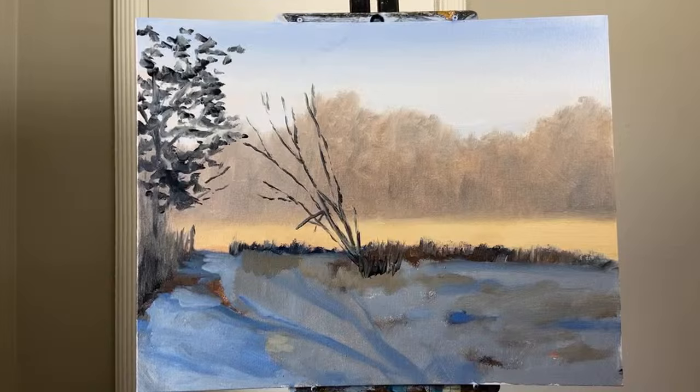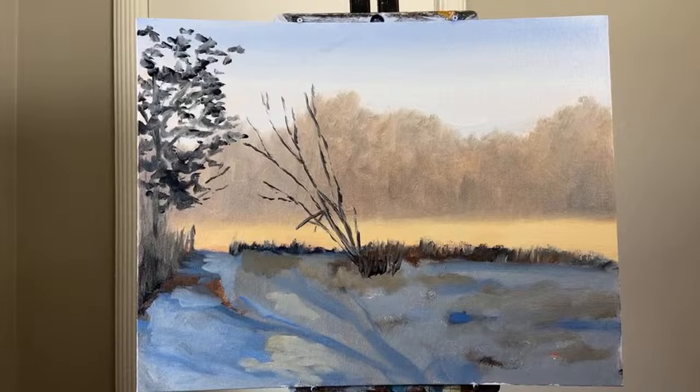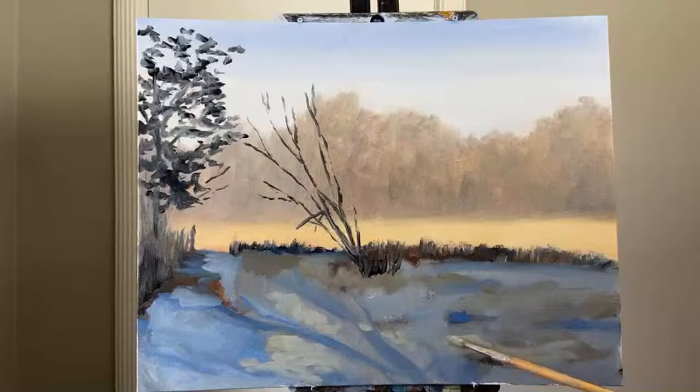I want to add a little bit more white into this, and maybe a little more yellow too. Unlike my sketch, I have the luxury of time here, so I don't have to come in with a single solid color. I can get more refined with my gradients and colors and don't have to go to my brightest bright right now. I still want to keep the paint sort of thin. One reason I'm using the sketch as reference rather than a photo right off the bat is I like the painterly quality I got and want to maintain that.